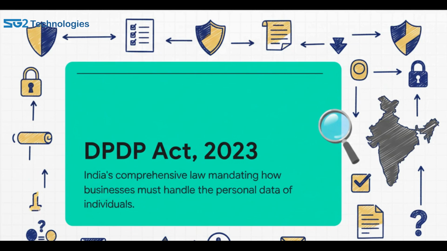It's called the Digital Personal Data Protection Act, or DPDP Act for short, because that's a mouthful. Just think of it like India's brand new official rulebook that tells every business, including you with your website, exactly how you must handle people's personal data. And yeah, that means new rules and a whole new set of obligations for you.